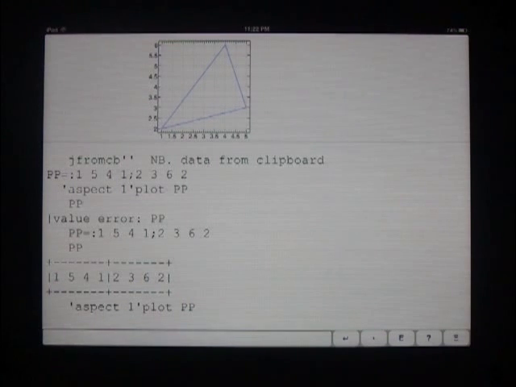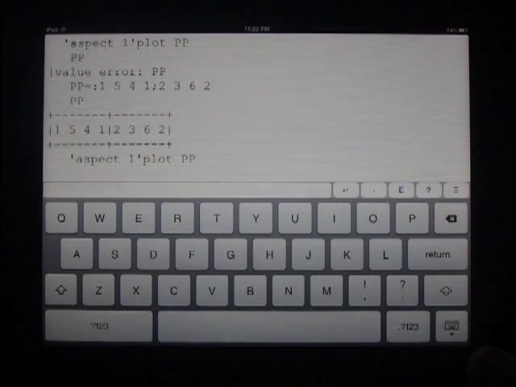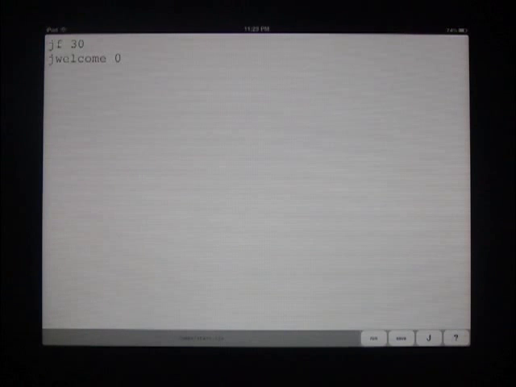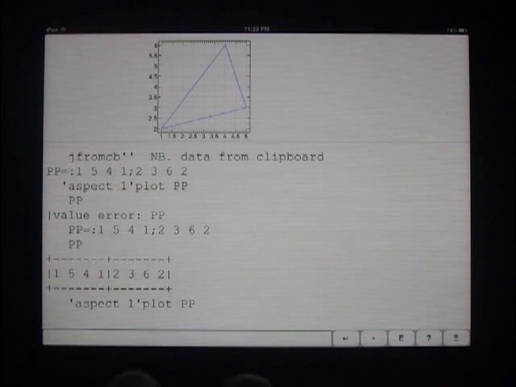Well, there's much more to see here, but you'll have to see that a lot on your own. The keyboard you request with this button, and then you can get rid of it with this button. We've already looked at the help. The E is for editing files, and in this case, since the file that's up is the one that I typed in, start.ijs, that's the one we would normally edit. But if we wanted to edit another one, we would go back to J and type in JE and then put the new file name in quotes and do that.